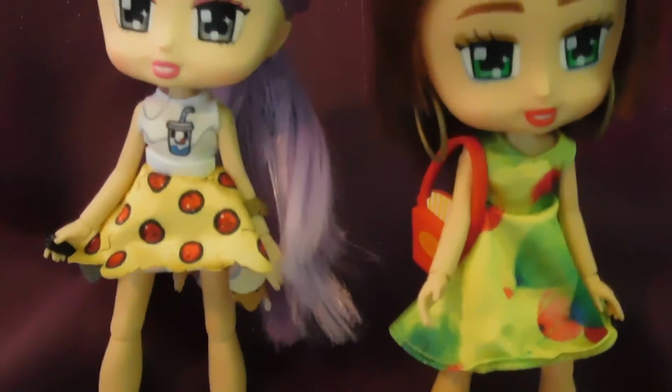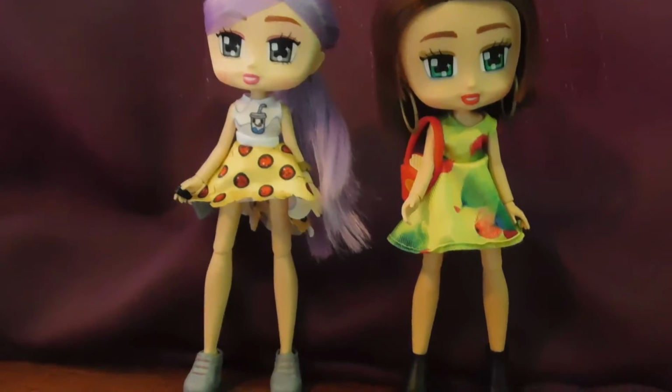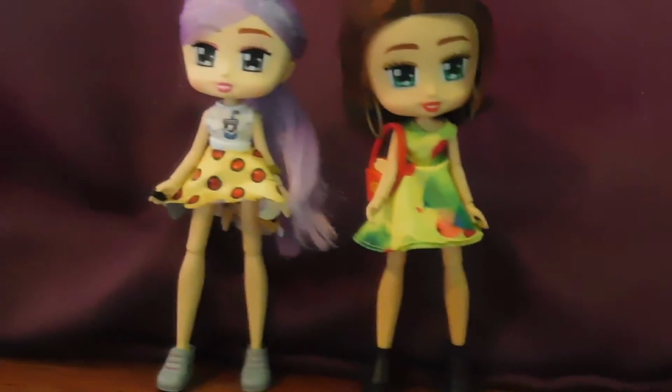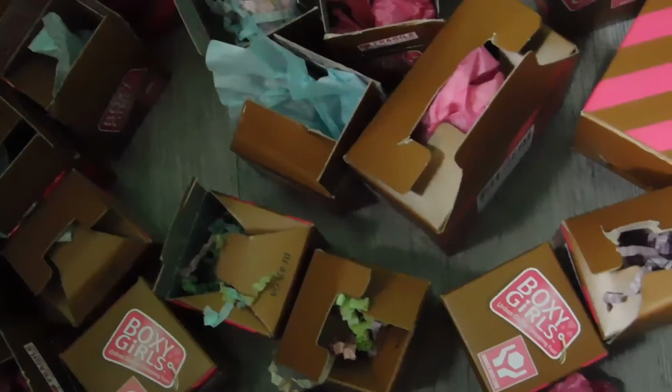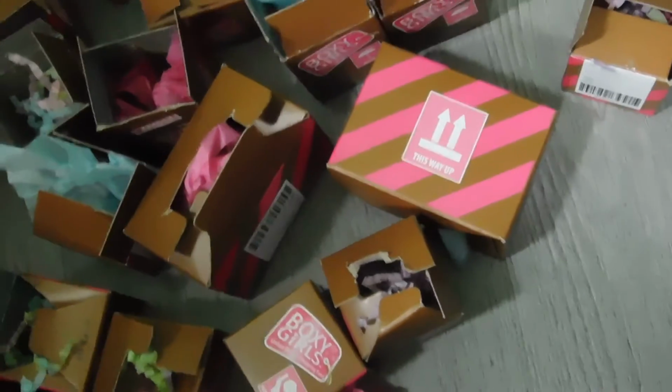Hair quality, decent. Not as good as Barbie, but not as bad as cheaper dolls. So, overall, I think their quality is decent, and I think they could have done better with their outfit choices. Not a huge fan, but they are cute, and I really like the hoop she came with, so there's that. One other problem, maybe use a little less packaging, because oh my goodness, I'm gonna have fun taking some pictures at least, but most little kids that get these do not do photography or take pictures, so a lot of this is just gonna get thrown in the trash, and sometimes that's not the greatest.